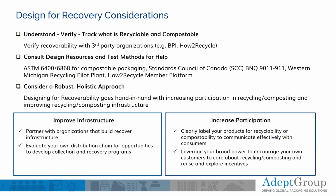There can actually be some fun ways to get involvement, such as augmented reality labels in which the brand's spokes-character can speak about the package's sustainability, or incorporate traceability to show history of the package and how it once has been a milk jug. So now let's dive into compostable packaging as you start designing for recovery. I'll now pass this presentation along to Isabel Valero, who has spent some time researching this topic.